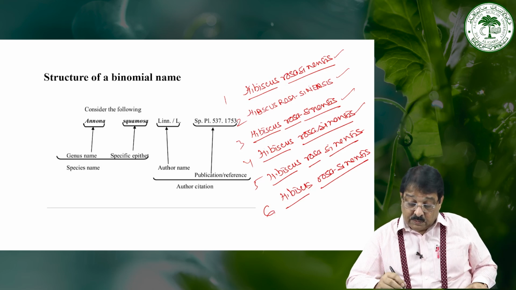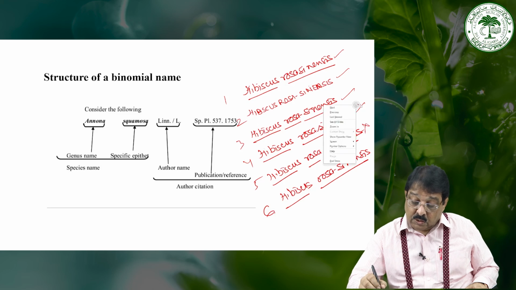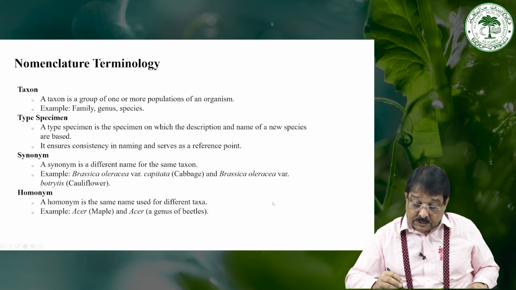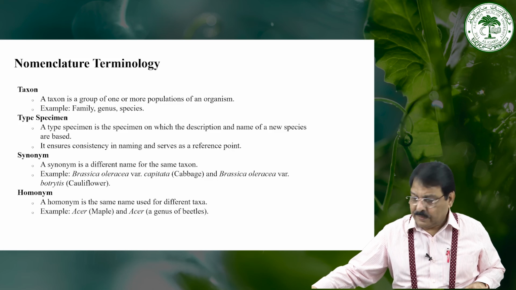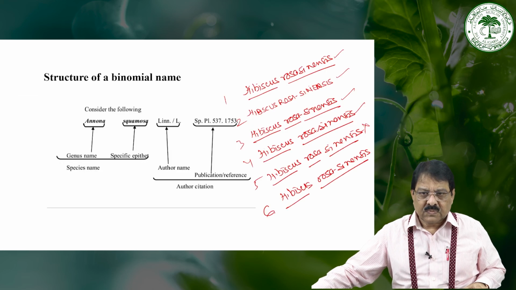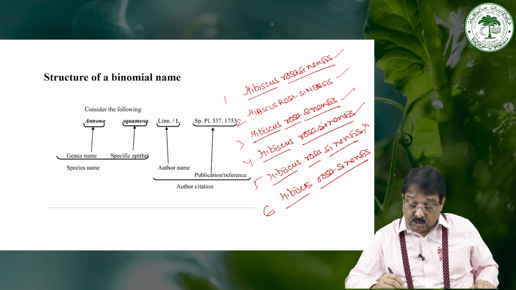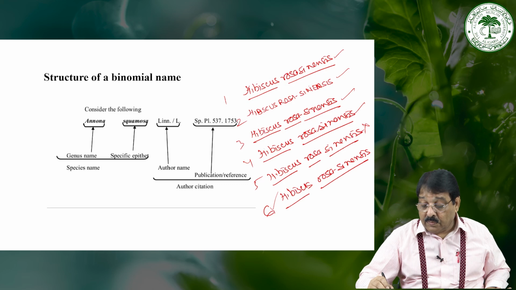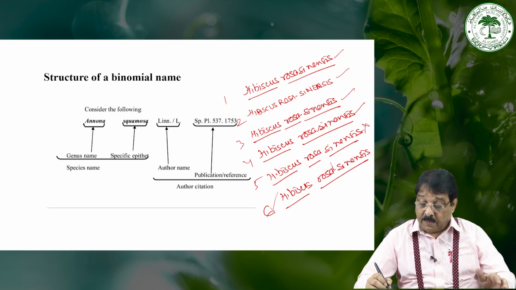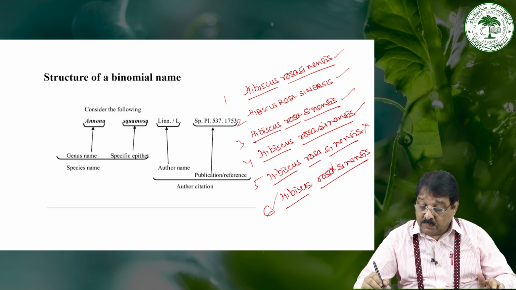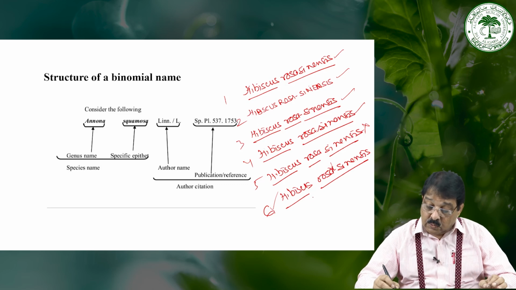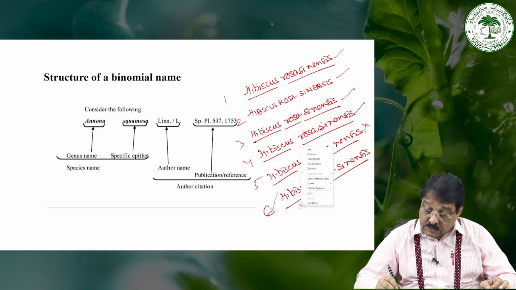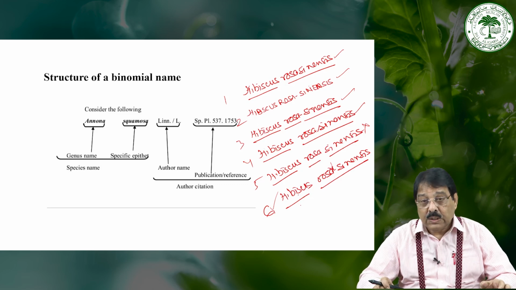So this is also wrong, this is wrong. Now the correct one is this, because it is underlined separately, and the 2 words rosa and sinensis are united with the hyphen, so the 2 words become 1 word. Now the rule has been completed, because this name consists of only 2 words.